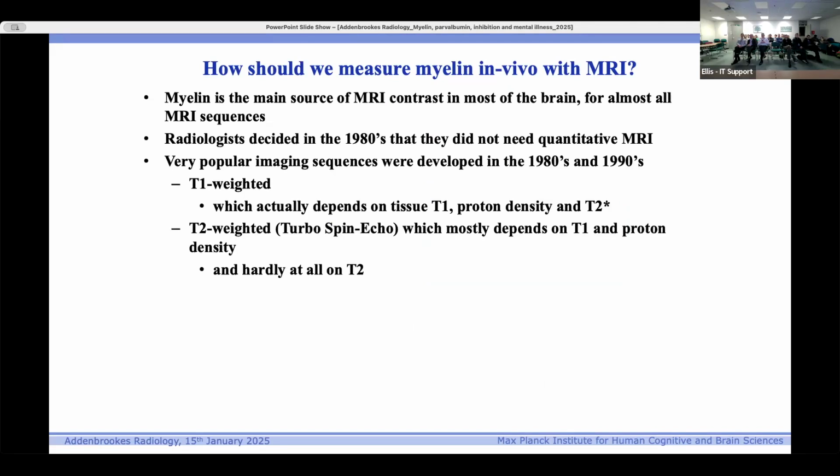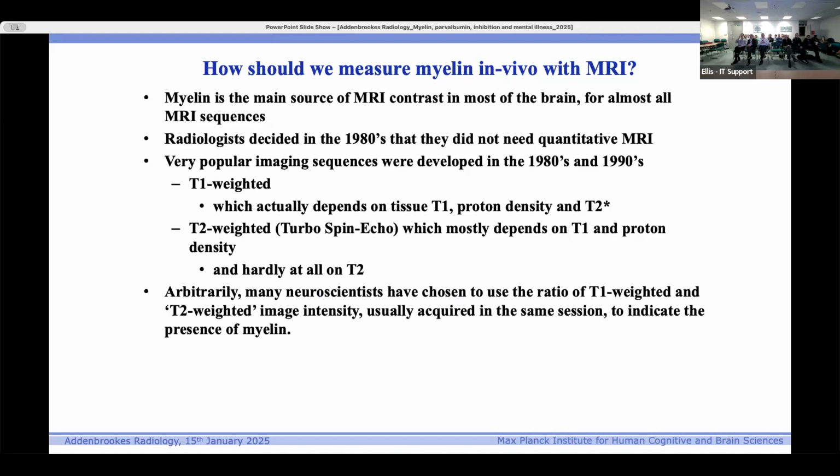Well, I'm arguing that one should not use the ratio of T1 weighted and T2 weighted. By the way, people who think that T2 weighted brain images are actually T2 weighted need to think again. They're actually T1 weighted and magnetization transfer weighted, but they're not T2 weighted. If you make maps of quantitative T2 in the brain, there's almost no contrast between grey and white matter. On average, they have almost exactly the same values of T2. So calling those images of the brain T2 weighted is actually factually incorrect. But it is traditional.